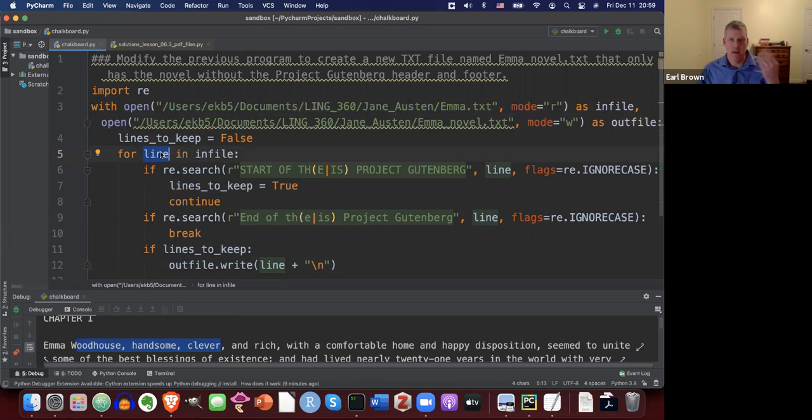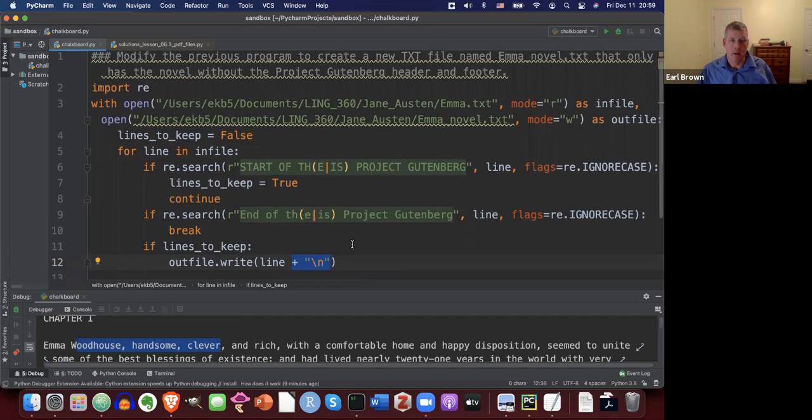That's the variable that I decided to use, line, just to make it very clear to me what I'm looking at, each line in turn. And I want to concatenate a new line break at the end of the line, so that the next line will be on the next line down. Otherwise, it would be all jumbled together in one big massive string.